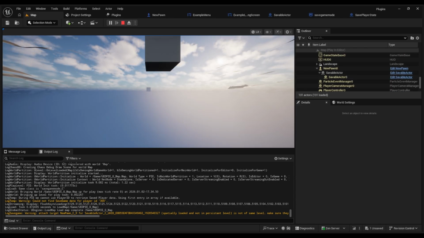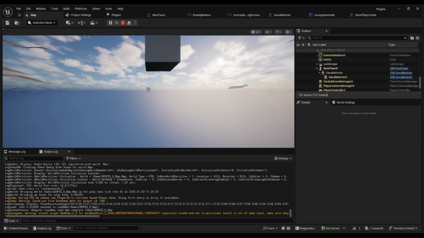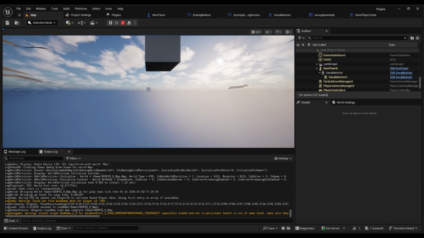So make sure that the actors that need to be saved with attachment to each other are always placed in the same level. The easiest solution is to have them all not spatially loaded, to be in the persistent level, basically.